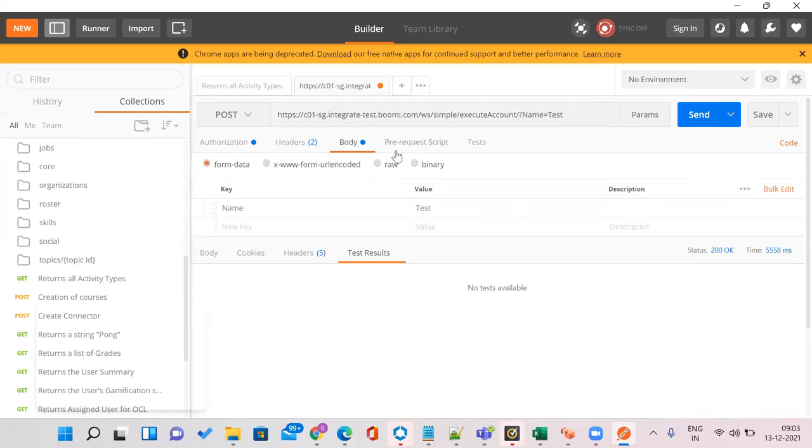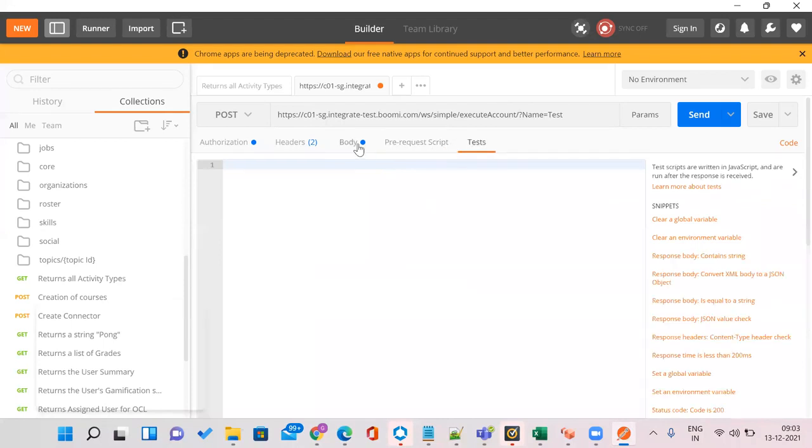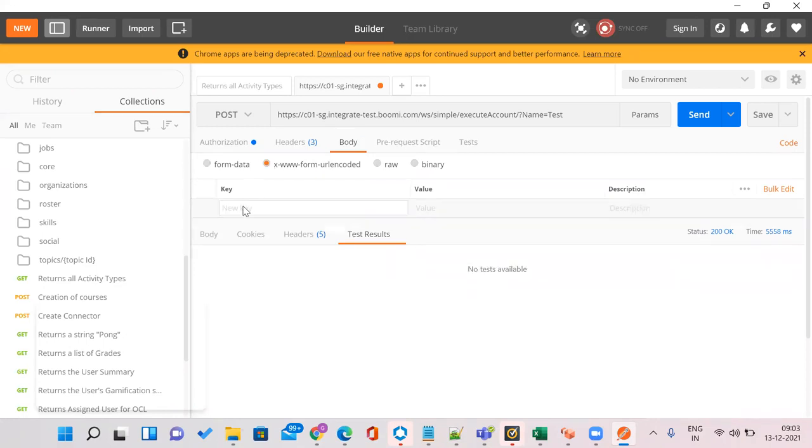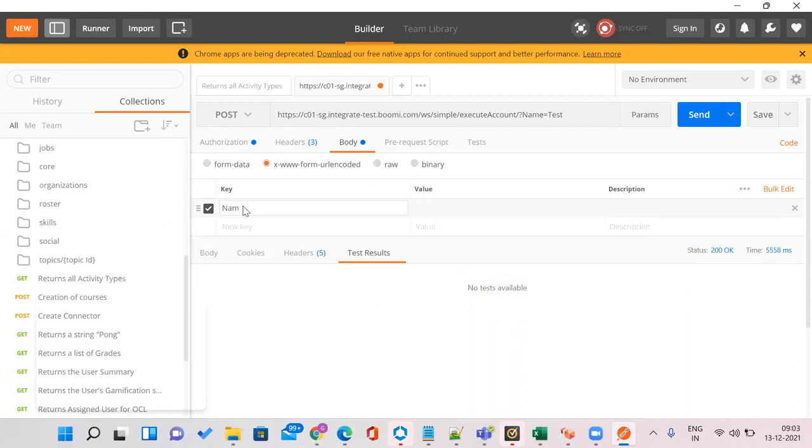Actually, somewhere here we need form data like URL encoded. We're going to pass it like this, name equals test. Whatever name and test value we send, you should capture it like this, query underscore name.